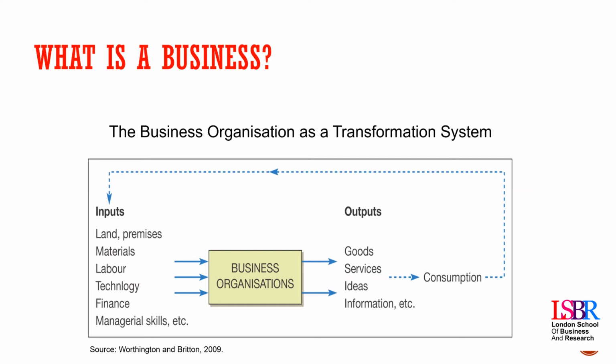And ladies and gentlemen, that basically is a business enterprise or a business, okay? It's a transformation system. A business is something that takes inputs, it processes them, it does something to them, it organizes them, and then it pushes out or spits out what we call outputs. And these outputs are usually in the form of goods and services, but they can also be things like new ideas, innovations, information, data, things that are then used to further inform other areas. Okay, so that's one way in which you could attempt to define a business or a business entity as a transformation system.